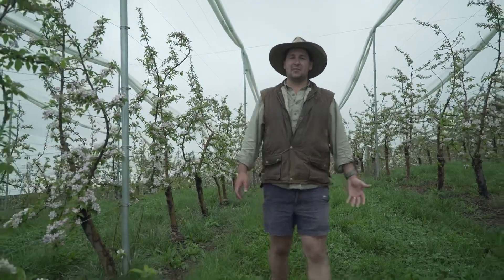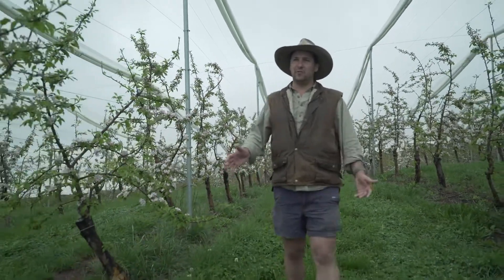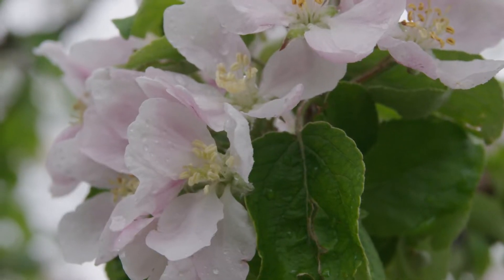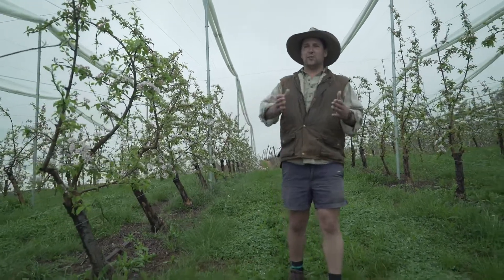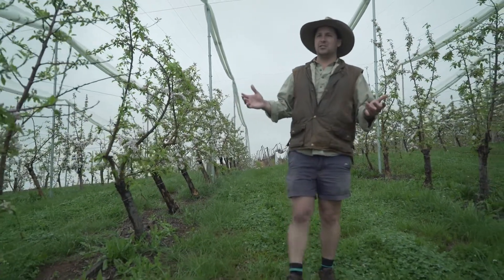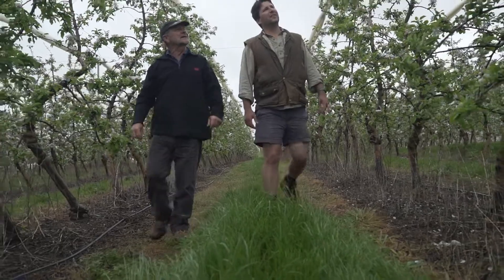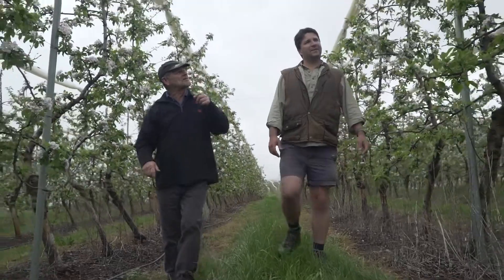We're not talking about just counting the number of white flowers on the tree — we're talking about actually mapping the entire tree from a very early pink bud stage all the way through to petal fall. So we're not just counting what's on the tree at that king bloom time; we're actually building a profile of what that tree's been doing across the entire season. The decision to spray is based around when we think that king bloom has been pollinated. We're measuring the blossom each day, walking into the blocks, and making that determination on when we think it's right.